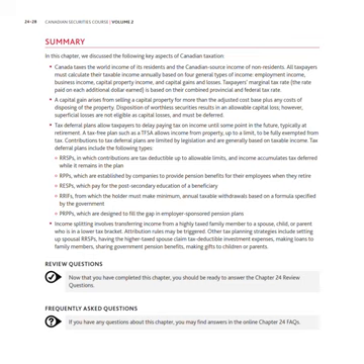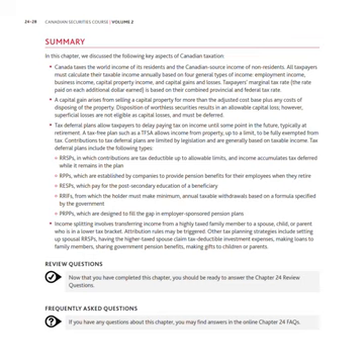A capital gain arises from selling a capital property for more than the adjusted cost base plus any cost of disposing of the property. Disposition of worthless securities results in an allowable capital loss. However, superficial losses are not eligible as a capital loss and must be deferred. Tax deferral plans allow taxpayers to delay paying tax on income until some point in the future, typically at retirement. A tax-free plan, such as a TFSA, allows income from property up to a limit to be fully exempted from tax. Contributions to tax deferral plans are limited by legislation and are generally based on taxable income.